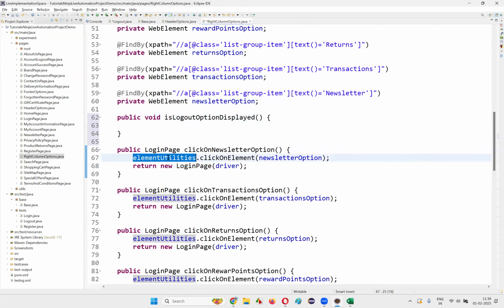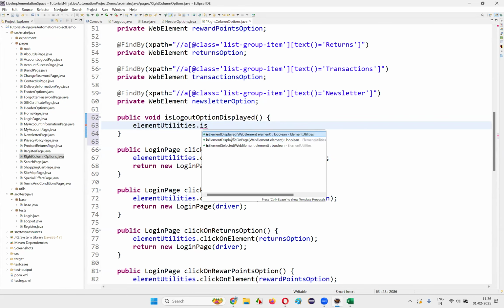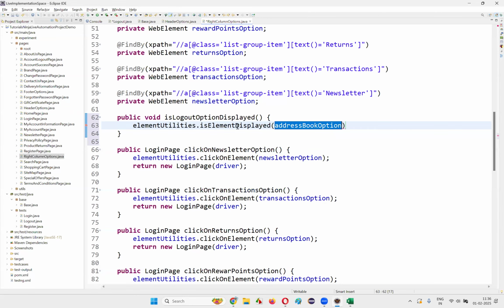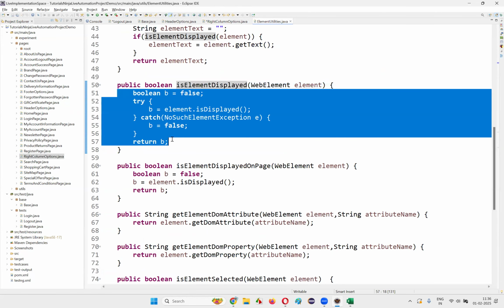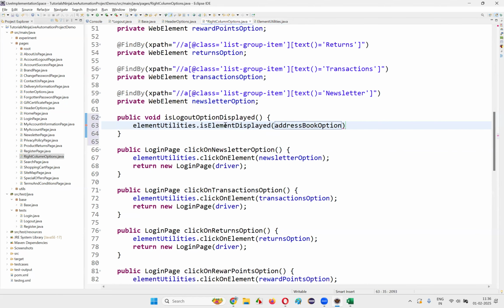And here I'll say element utilities dot is element displayed. If I see the method implementation, you see the try catch block is also there. If it is not there, it will return false without giving an exception. That's what we need.